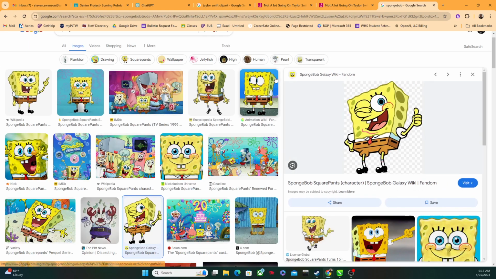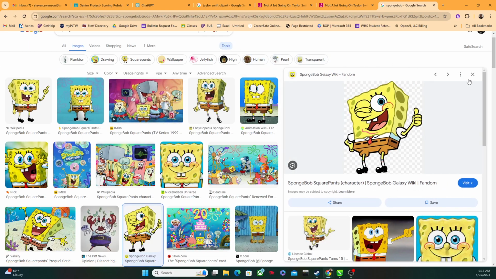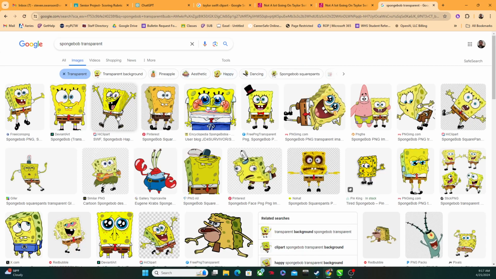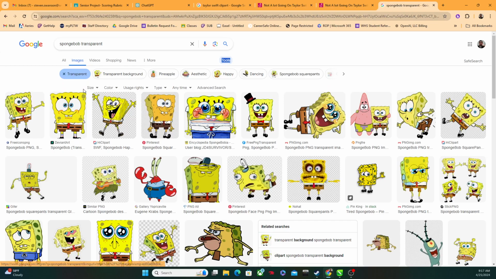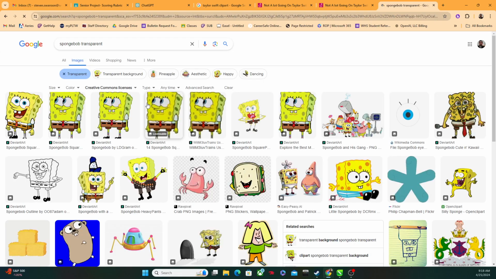My thing froze up right now, so let's go here, tools. I don't know why that doesn't close out. So we're going to go to transparent ones. Here we go. And usually under tools, there we go. Here's the tools right here. We can look for user rights and Creative Commons licenses right here and see if there's anything. And Creative Commons means that we should be able to use it for our own creativity and fun.